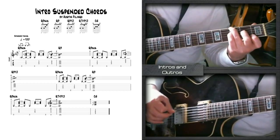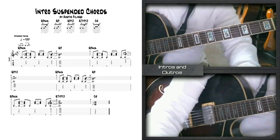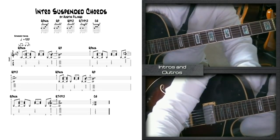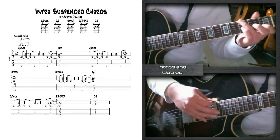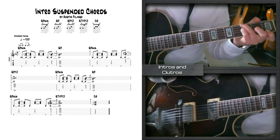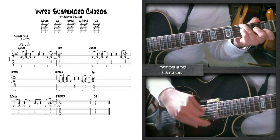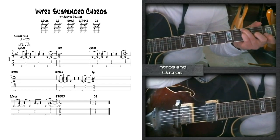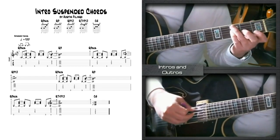Like I said, it's just a very cool voicing. And with a lot of the jazz kind of stuff, that sounds so different than that. You could tell it's the same, but it's different. So learn the different ways to play those kinds of chords, right? So, all right, here we go.